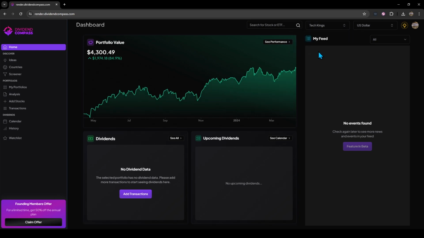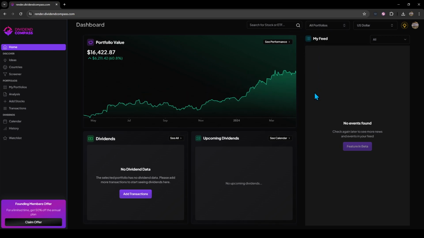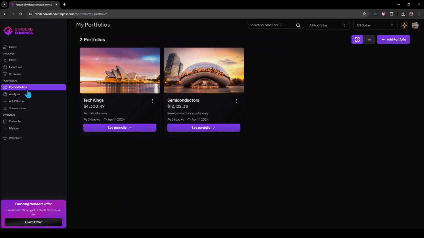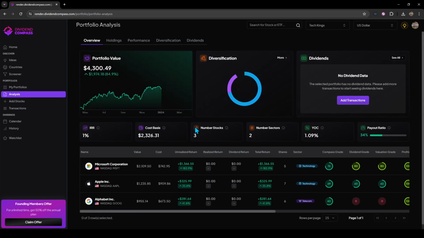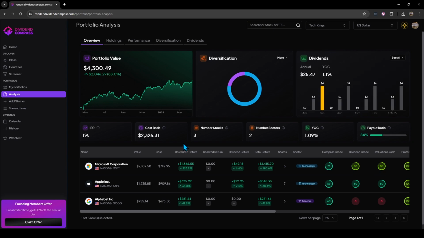And how about seeing how both our portfolios are performing together? I'm just gonna go back to TechKings here on the top right, and then I'm gonna select all portfolios. So this combines both performances in one graph. Now again, this is a general overview of our portfolios. If I want to go more in depth, I'm just gonna go back to my portfolios, and then I'm gonna go back into the screen where it shows me all the portfolio data. And we can also see our transaction data.